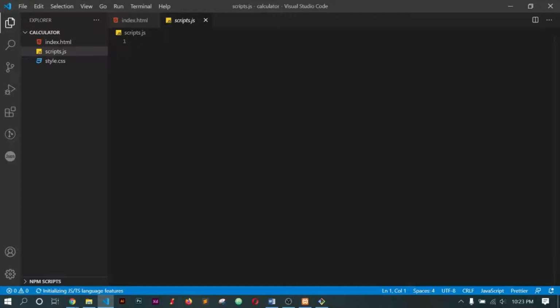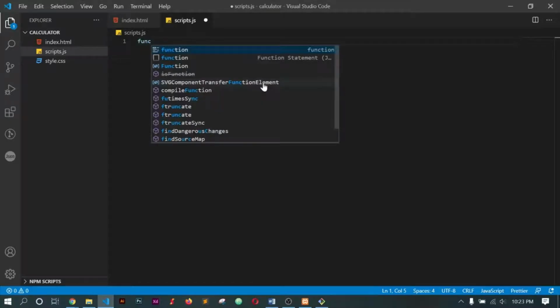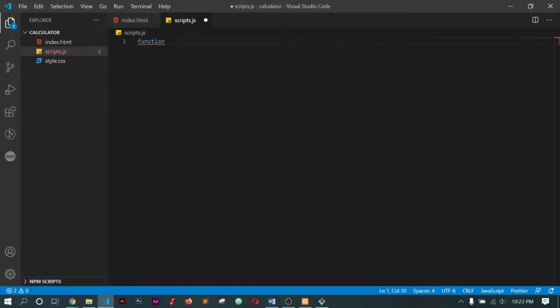First I will create a function named cal, and the parameter will be val. Basically, as you know, the val method returns or sets the value attribute of the selected elements, and this function will display the value as per the method.